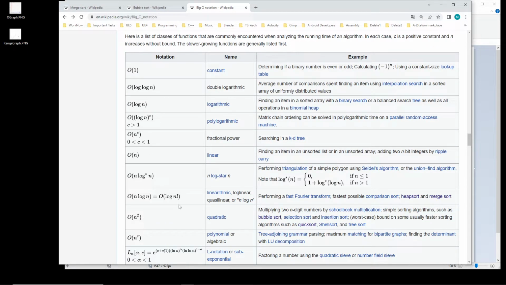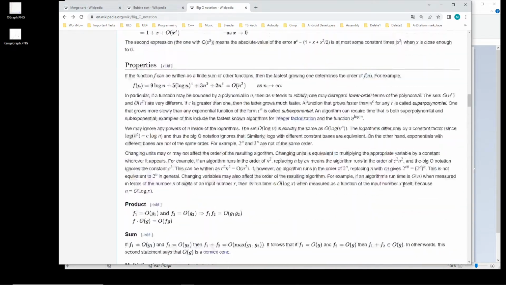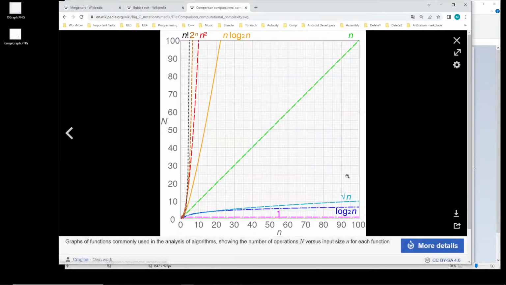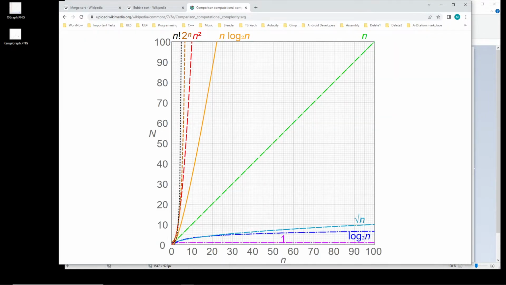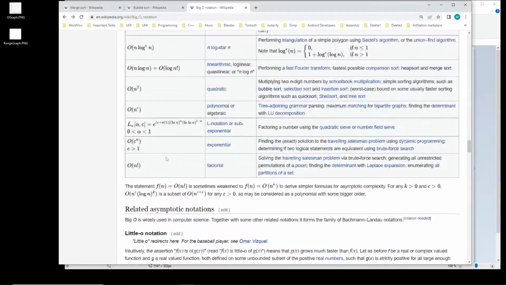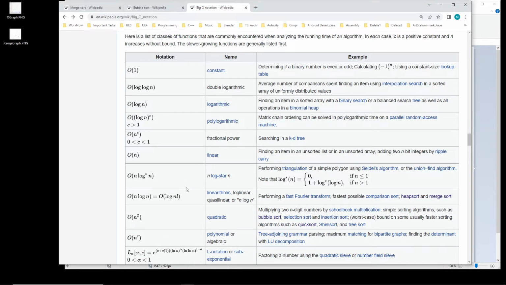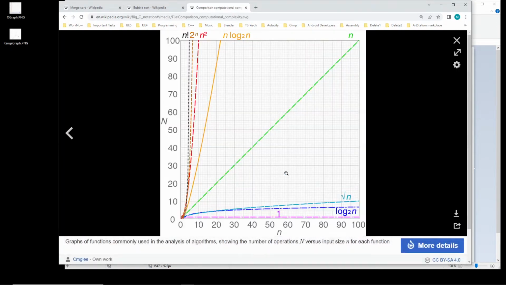And the best part is, here is a picture. Instead of looking at these numbers here, which are used in the picture, we can just look at this picture. So if you look at this picture and these numbers, you can see this n log n and log n and 1 and n squared, which is again the presentation like before. This was the table, which looks a little bit confusing for non-mathematicians, but this picture looks very simple. And as a programmer, you just have to distinguish and understand what is good, what is bad.